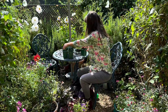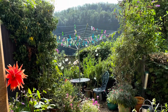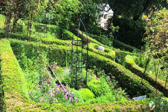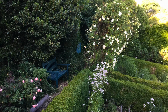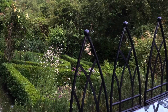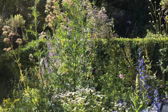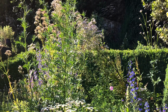We've used our slightly quirky new seating area quite a lot for all sorts of things. Our herb garden is always productive and provides most of my needs for all the potions and lotions throughout the year. I dry and store a lot of it for winter use. The valerian seeds prolifically, and I've dotted seedlings in the back of the herbaceous borders to add a light froth of graceful pale pink.